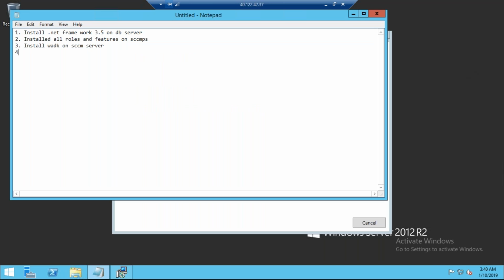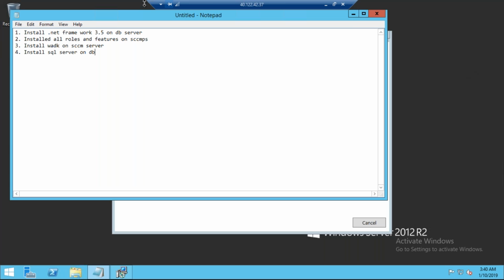Then, install SQL Server on the DB, on the database server.